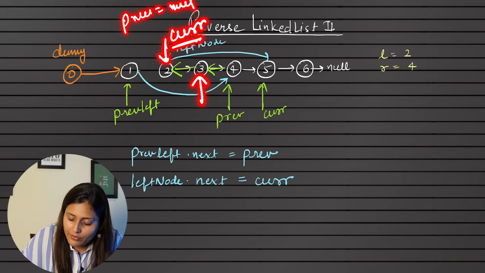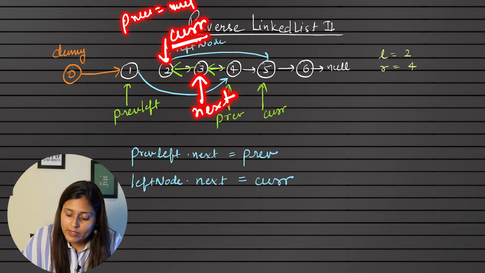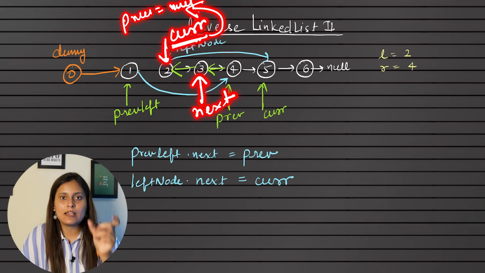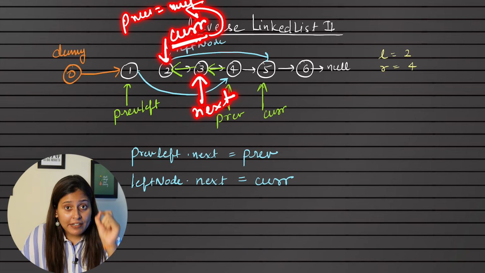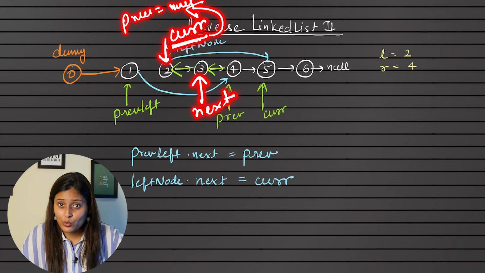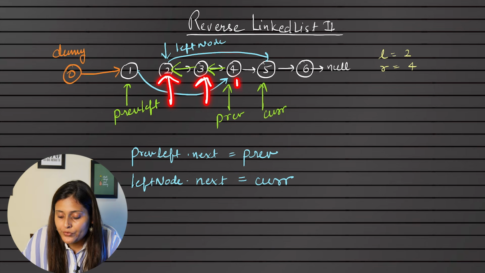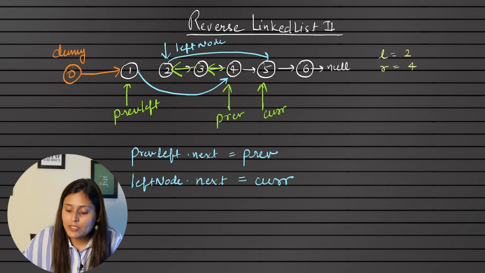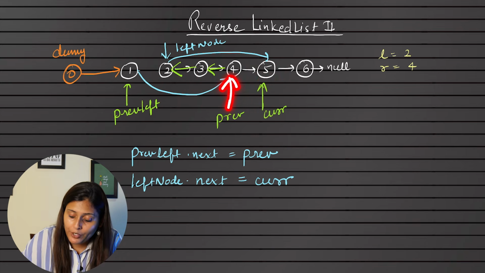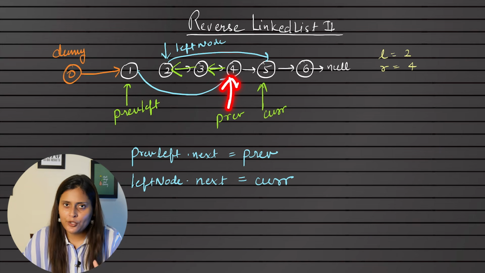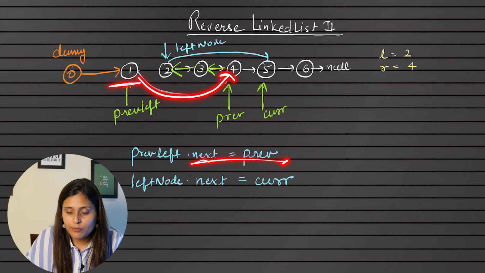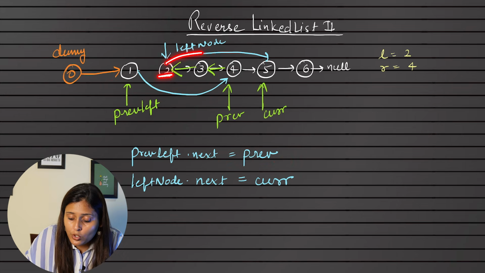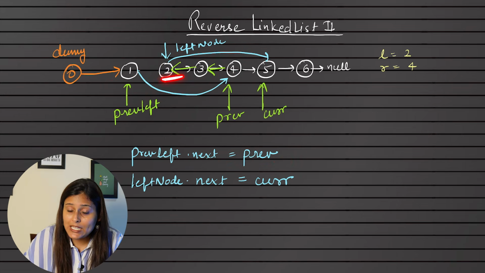Now we'll save in next variable. Now we'll move our current dot next to previous, means I am applying the reverse logic. I'm not going to teach the reverse logic again. I will recommend you all to go and check how to reverse a singly linked list. Okay, once done, we'll move and current will come here. Means current will point to 5 and previous node will point to 4. And after that too we have discussed only what in the previous dot left we have to connect our previous. This 2 dot next we have to connect 5. So where is our 2 dot next?